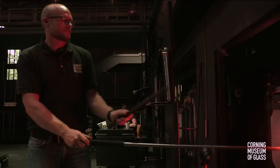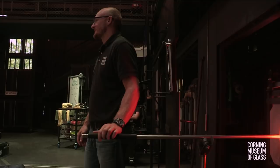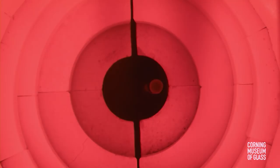G, do you know what color you just picked up? Thank you. He gave me the production code for the color he picked up. He just picked up R12, everyone, so you know. He just picked up a reddish amethyst, so a nice reddish purple color, one Lewis uses a lot in his own work. I know, as I said, he has very expensive tastes. He likes using all the gold-based colors. Our gold ruby, our auroras, our reddish amethysts. So Lewis, a man appreciating the finer things in life.